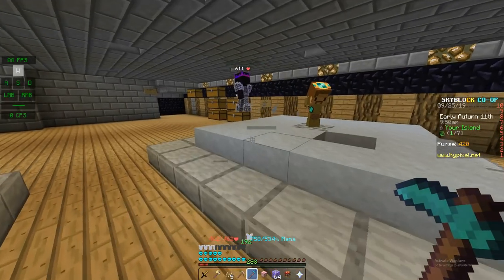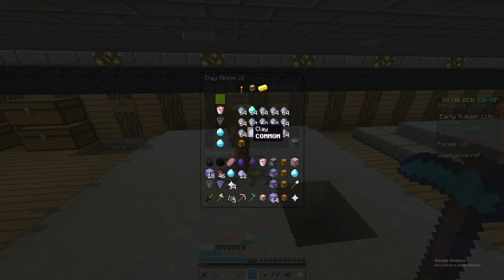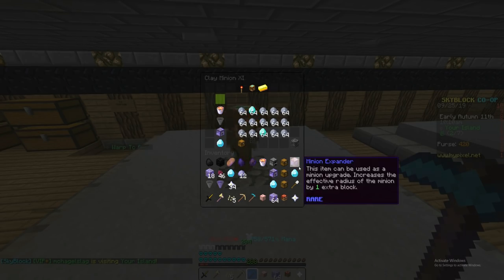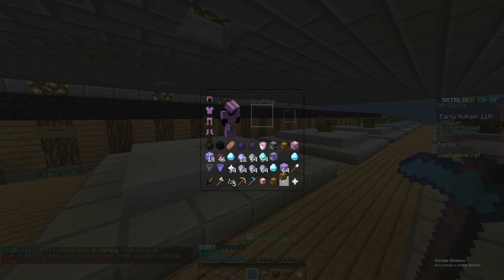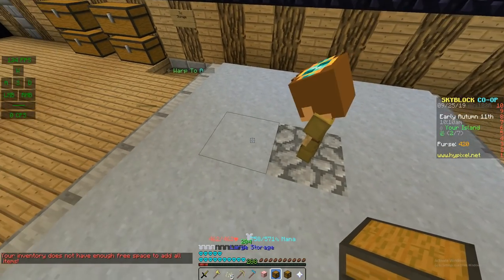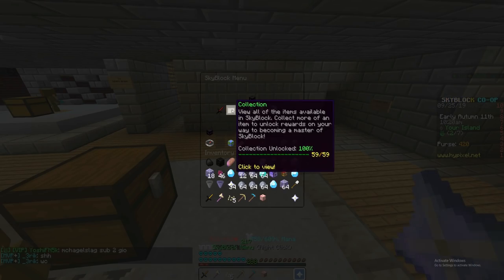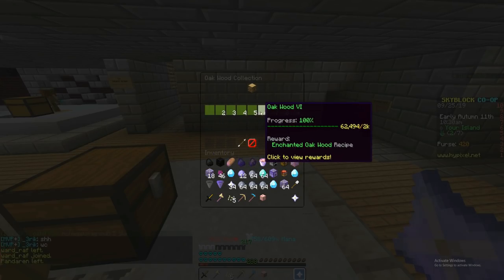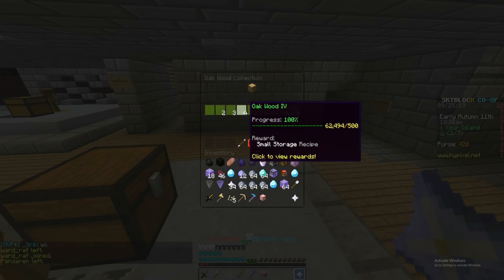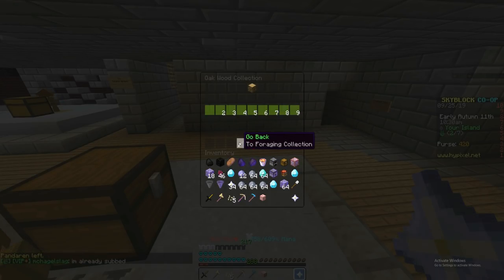You can upgrade the storage of your minions by using small, medium, or large storage chests. First, I'm going to put my super compactor back in this minion, because it was annoying me, and I'm going to use the large and the medium storage chest on those minions. So the large chest goes here and the medium chest goes here. Now they're all under the bulk wood collection, so the small storage is under oak wood 4, and it's only 64 oak wood. That's the first one, so it's really cheap.